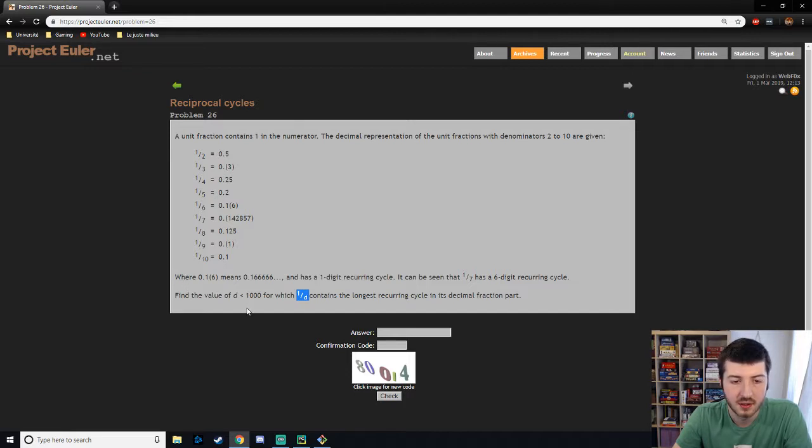Interesting. So d is under 1000, so 1 over 1000 is the maximum we have to consider, and we want the one that contains the longest recurring cycle in its decimal fraction part.